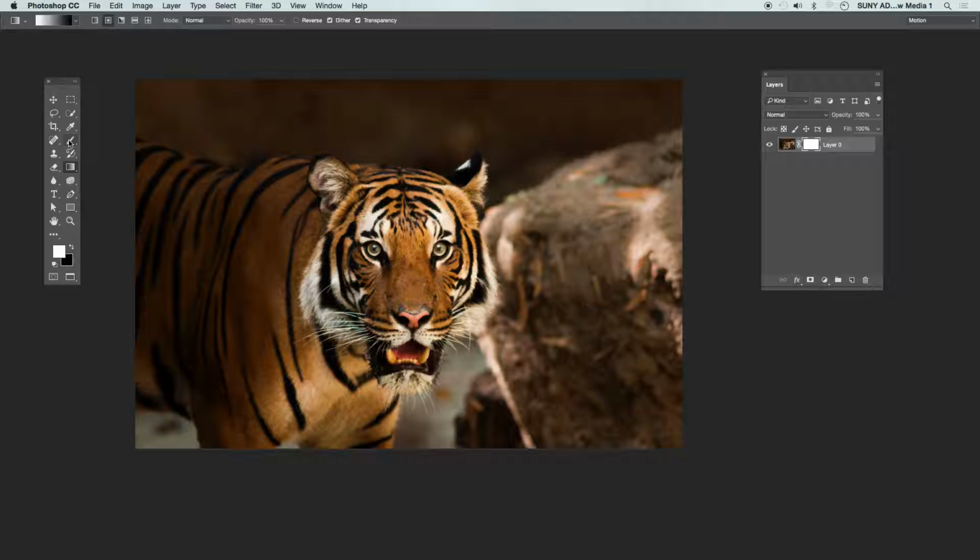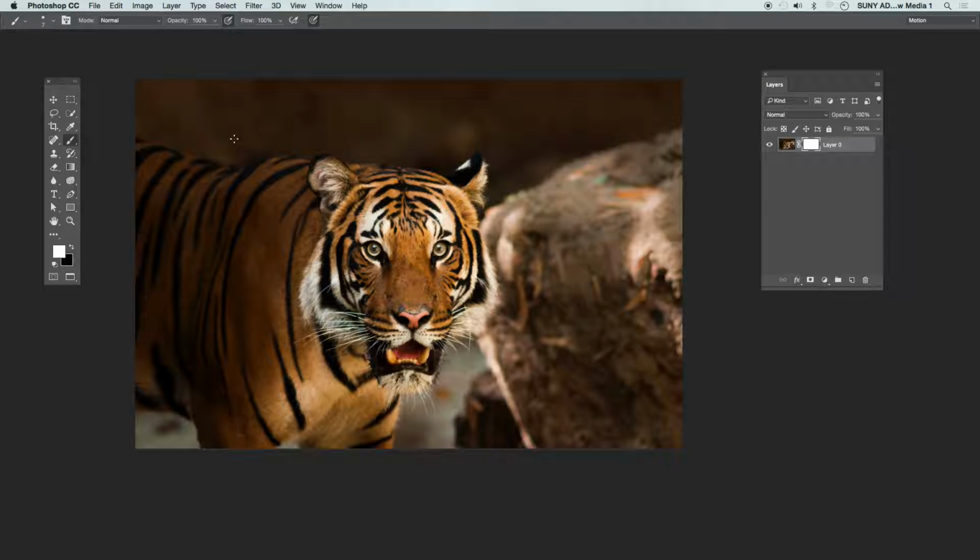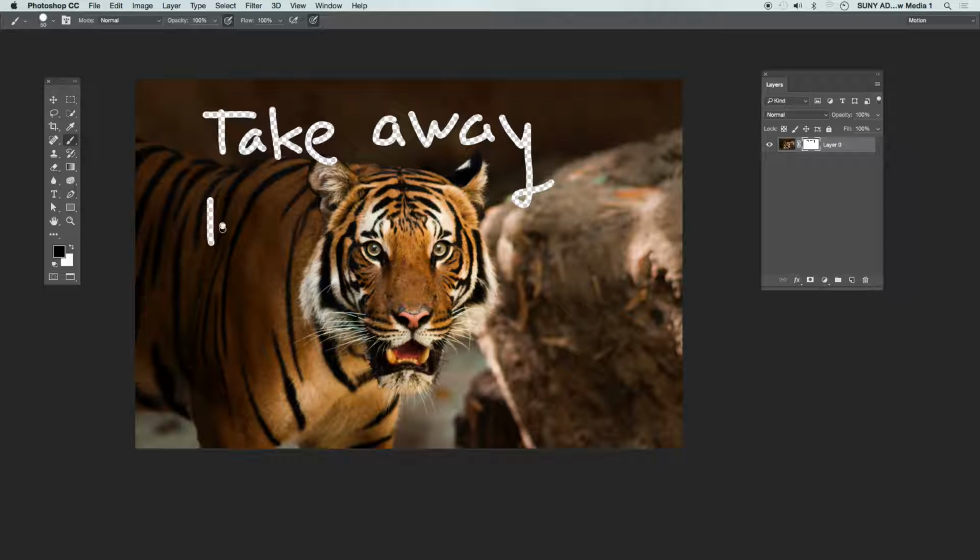And the mask essentially lets me go ahead and take a paintbrush and paint with black to take away, or what we'd say conceal, take away, like an eraser.